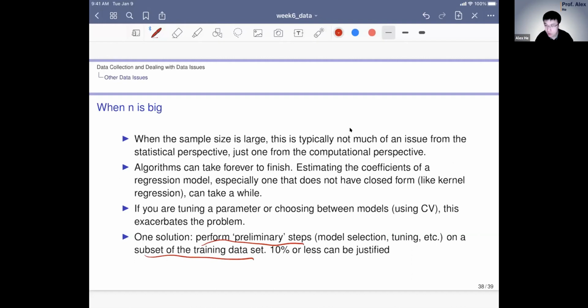And also, by the way, for the problem set, if you are having issues finishing running the kernel regression on the big data set, then you could also restrict to part of the data set, just a 10% random sample, and do the analysis on that. As long as your code for the analysis is correct, you would still get full score. It doesn't have to be the exact same result.